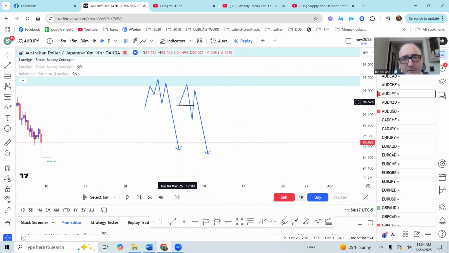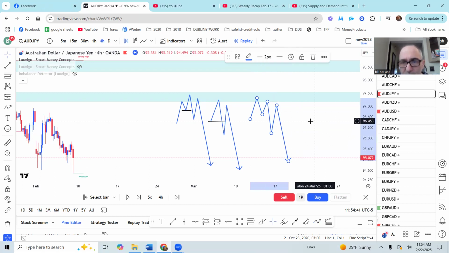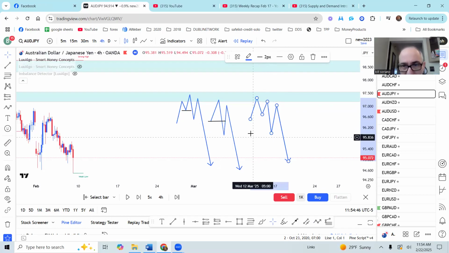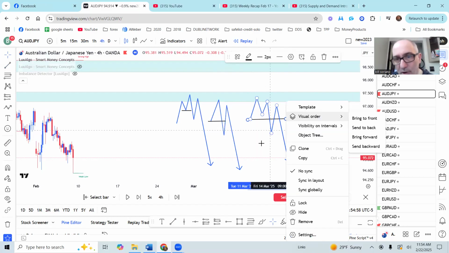Okay. And then sometimes it'll try to fake you out and it may do something like this. May come into the zone, pull back, go back up, but not break this high here. Then go lower, and then come back and go down. So at this point here, you may think that you have a change of character, but you don't because you didn't make a new high here. So this is still your change of character right here. That's still a line that needs to be broken. It does get broken, right?